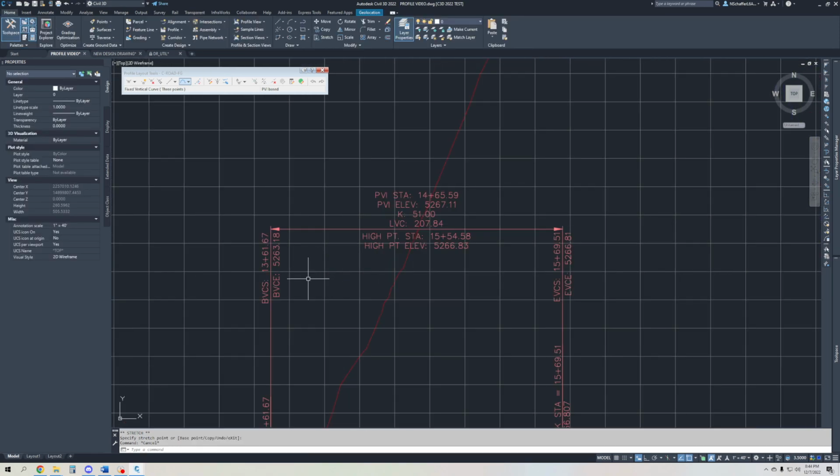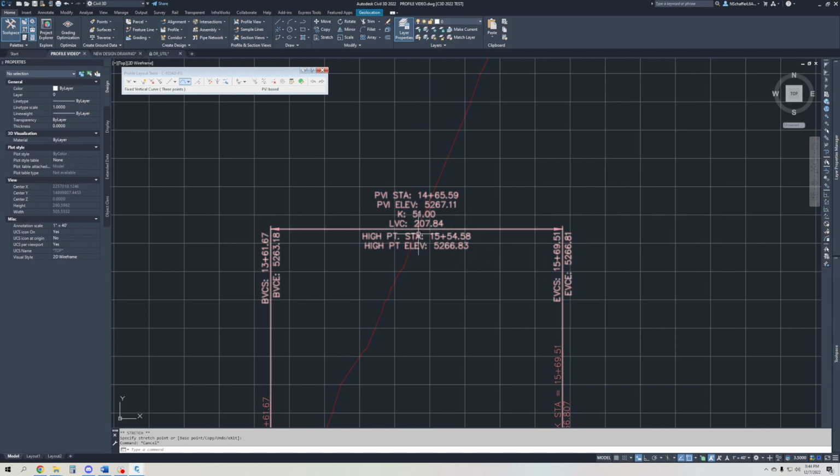And then our labels for this. So we have vertical curve start, vertical curve end, or begin vertical curve start, begin vertical curve end, vertical curve start, and end vertical curve end. It's a mouthful.